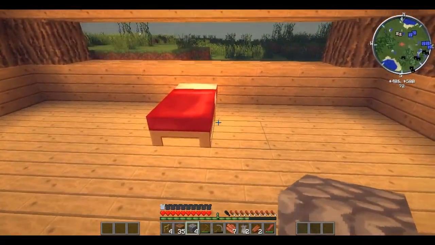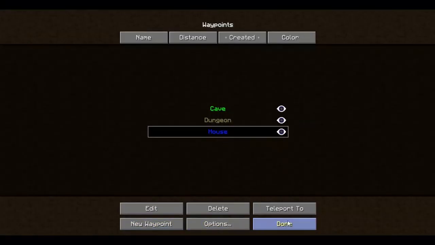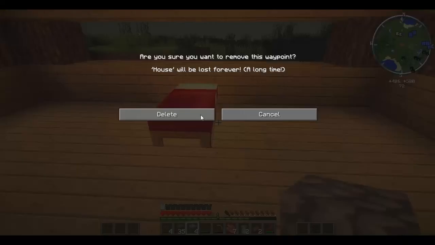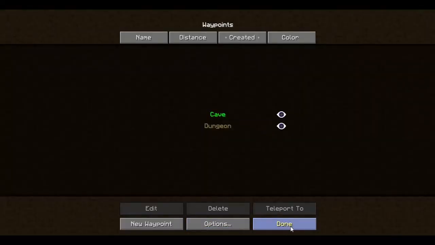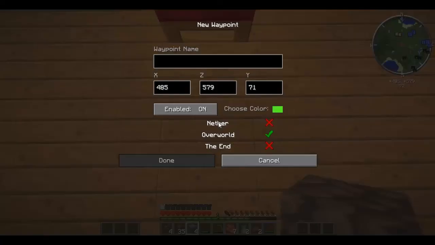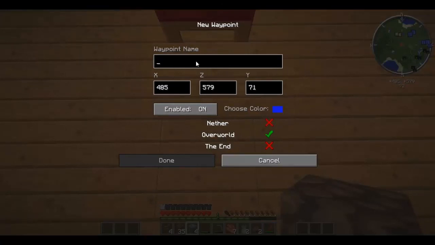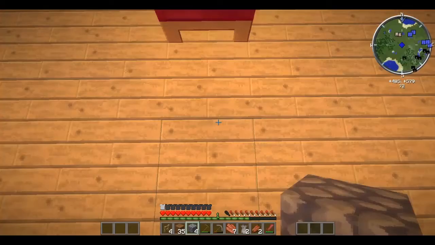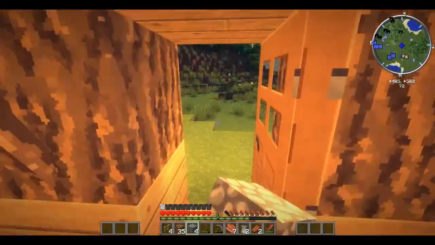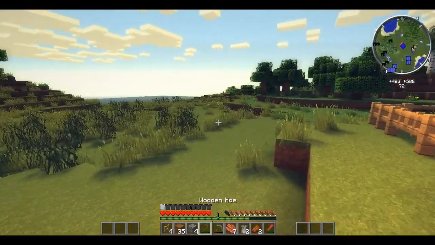Okay, so I'm actually gonna get a waypoint. I'm actually gonna delete this house one. Delete. Okay, new one, cancel, done. I'm gonna go right here to set it. I'm gonna make it a blue color. House. Done. So there we go. We'll have that always on, just in case.